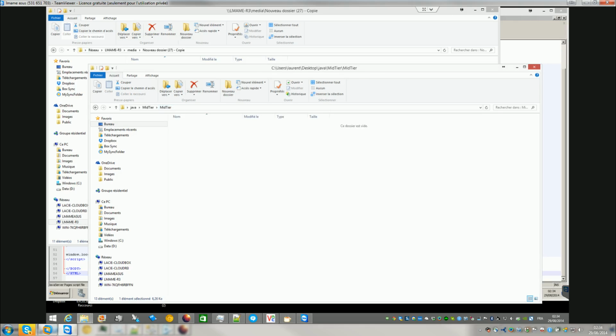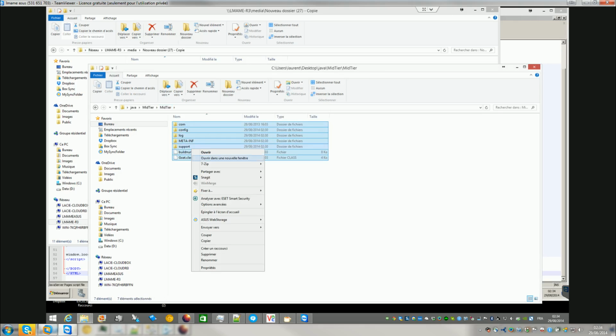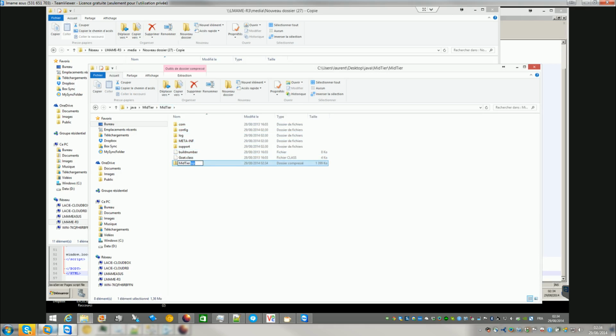And then pretty much like on SRM, you got to build back your mid-tier.jar, so you just have to zip it, rename it to a jar file, and copy it back to your mid-tier. Before doing that, you got to stop Tomcat, replace your old mid-tier.jar with the new one, and start your mid-tier. If you rename your old mid-tier.jar, don't forget to put another extension. Don't rename it like mid-tier2.jar. Rename it like mid-tier backup.back, for example, not jar. Else it would be loaded twice, and it will be a mess.